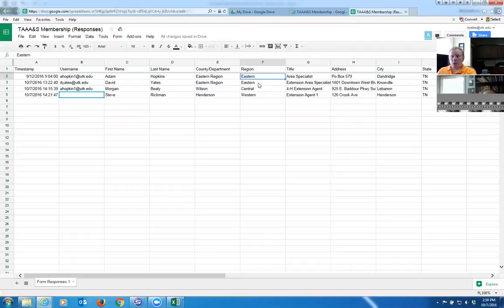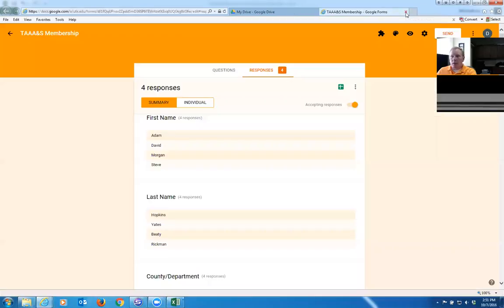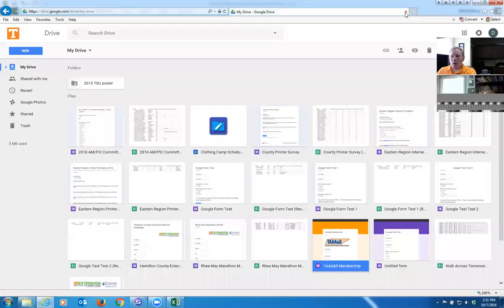So again, you will need internet access in order to do any of the stuff within Google Forms or Google Sheets. When you're finished with it, you can just either click the X and close out the tab for any of those forms or sheets that you have open, or you can click the X and close your entire internet browser, and it has saved all of your work.